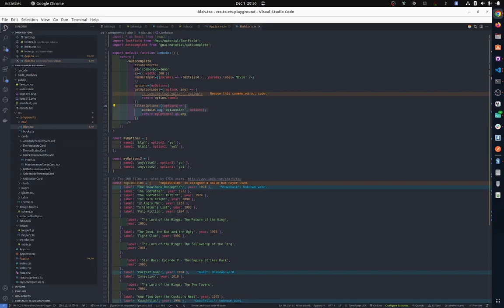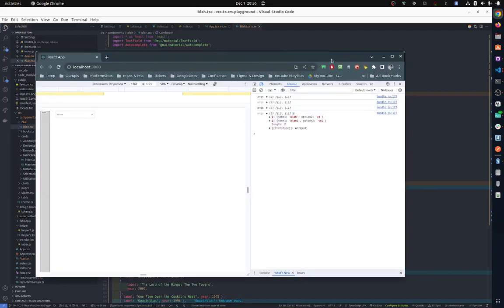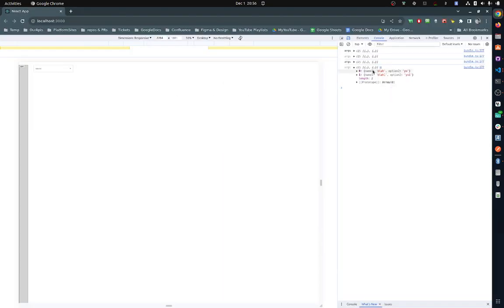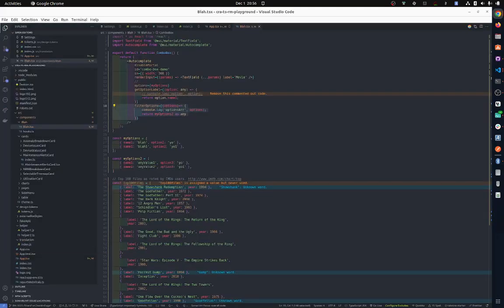Okay, so that makes sense. Yeah, that's exactly what I predicted. It's gonna be options, right? So in theory, you don't really even need this part. You can technically do everything in here. Just spread options, map it, or for each it. But okay, fine. So this is filter options.